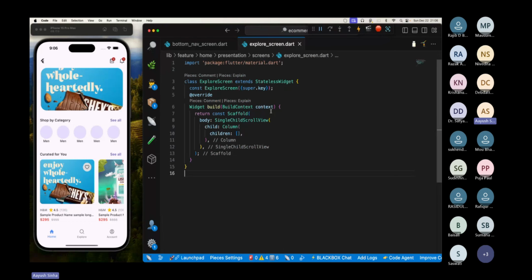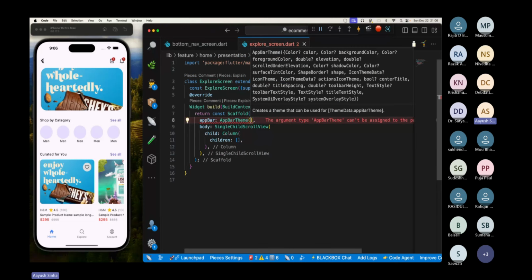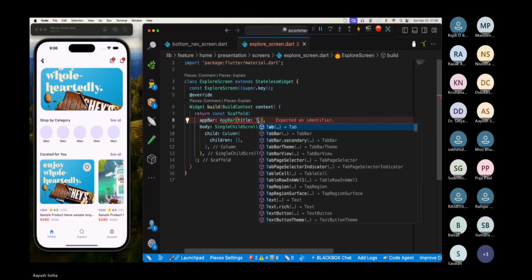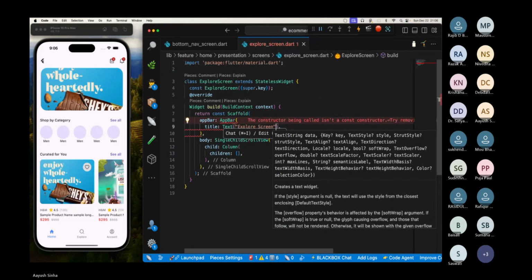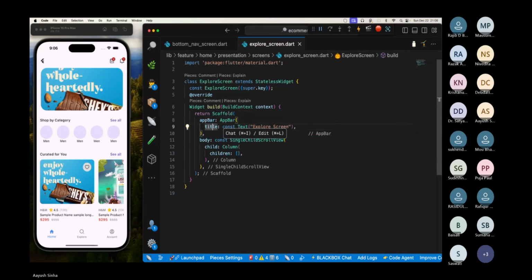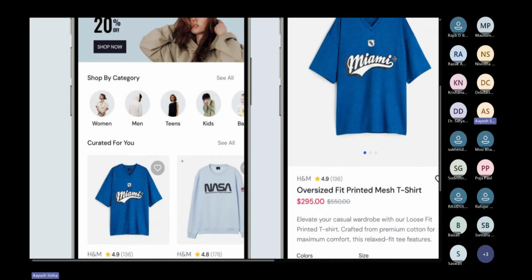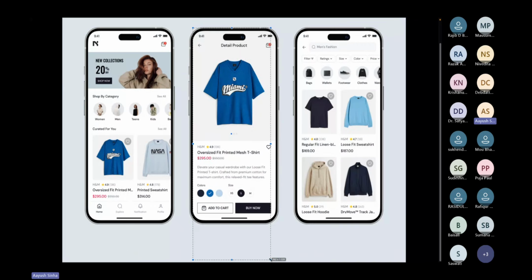In the explore screen, I am just giving the app bar so that we can know it's going to the correct place. So this one won't take too much time.